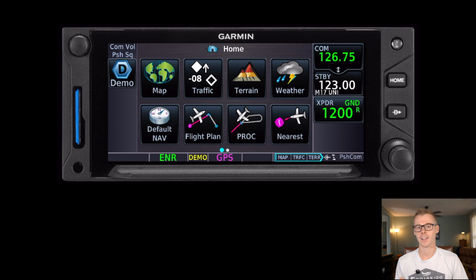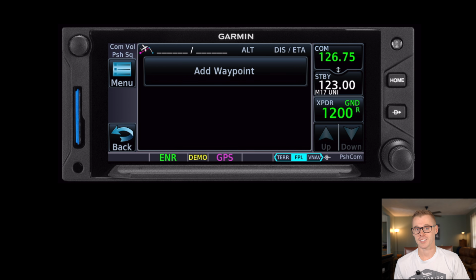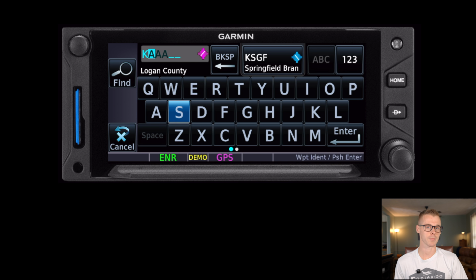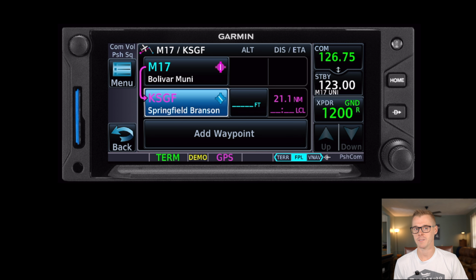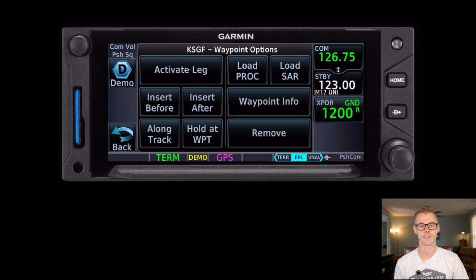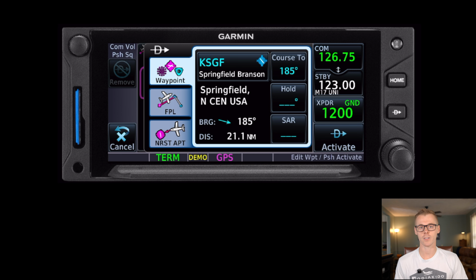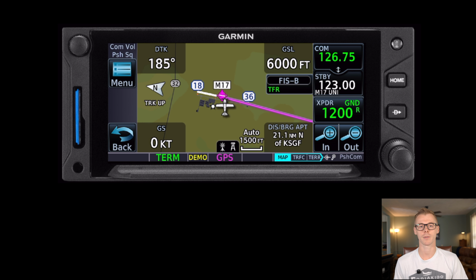Now let's talk about flight planning, one of the major strengths of the GTN lineup. From the home screen, tap Flight Plan. You'll need at least an origin and a destination, but press Add Waypoint, enter the identifiers in order, and they will sequence appropriately. Tap on a waypoint to remove it, load a procedure, or activate that specific leg. You can also activate a flight plan from any screen by pressing the Direct To button, clicking on the FPL page, and then choosing the desired leg to activate. Remember to keep your flight plan simple: origin, destination, and any fixes along the way. The GTN 650Xi will handle the sequencing from there.